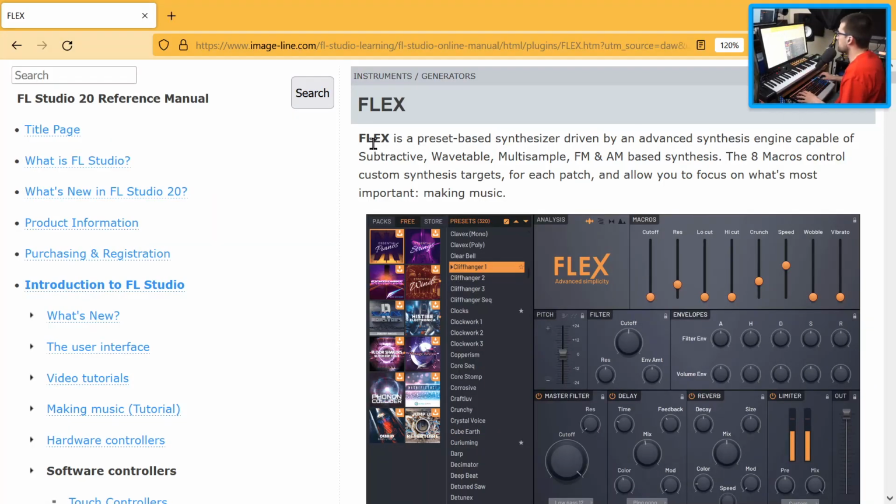And so this is what they say Flex is. So Flex is a preset-based synthesizer. And so preset-based is what I'm trying to get across to you. When you're learning beat making, it's all about knowing wise sound selection, as well as learning how to create catchy melodies. And so if you can select just good high quality sounds, it's going to allow you to get in there much easier. You're not going to have to learn subtractive synthesis, wavetable synthesis, right? We keep it simple.